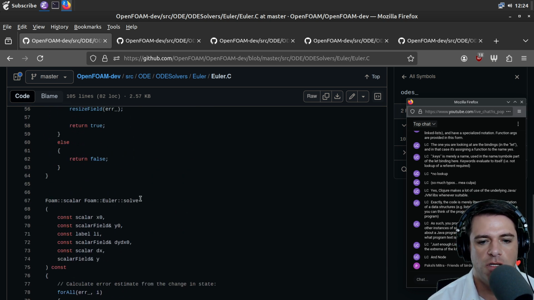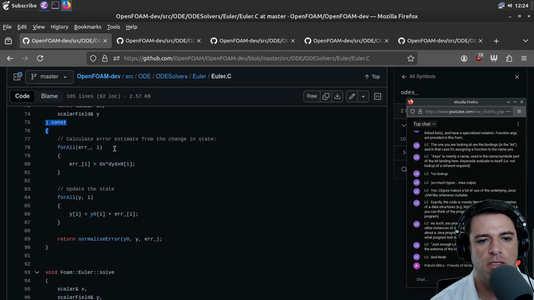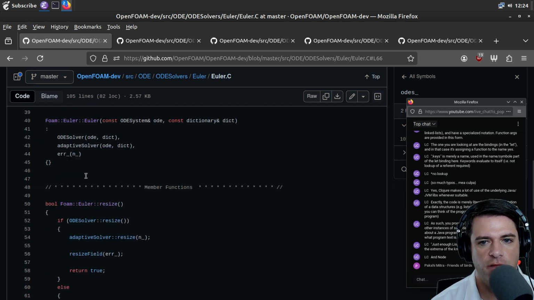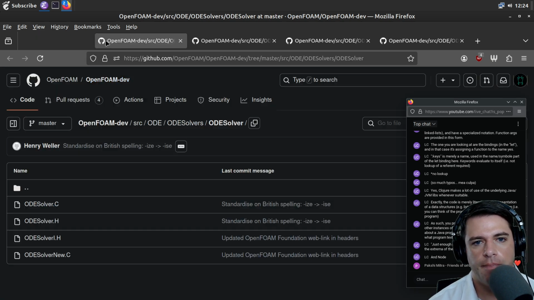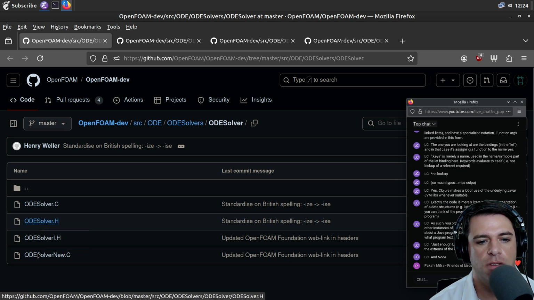And in this solve function, we are passing in dy dx as a scalar field, which is just a list. And so all the stuff we need for calculating this is passed into the function as opposed to being computed by the function. Okay, fair enough.